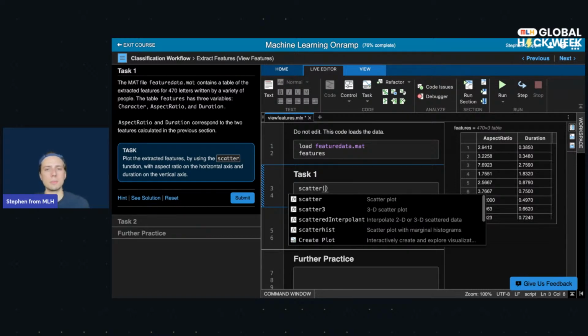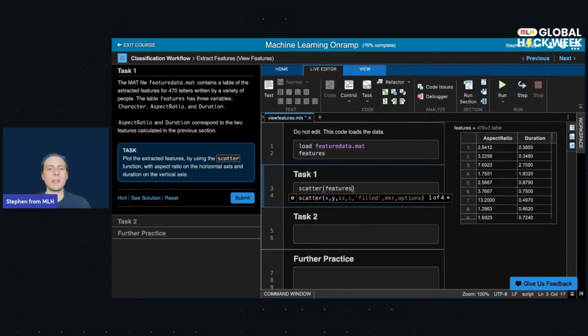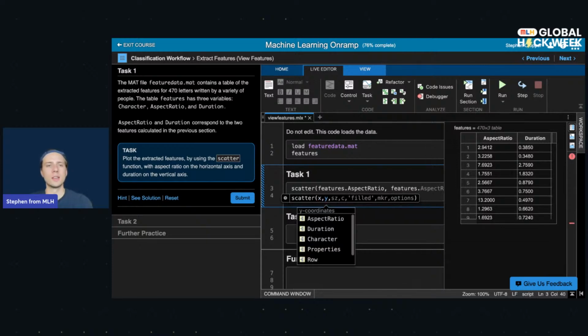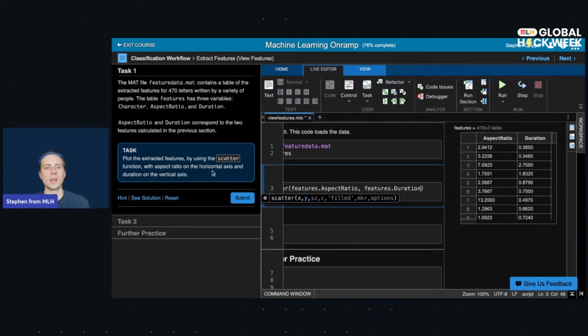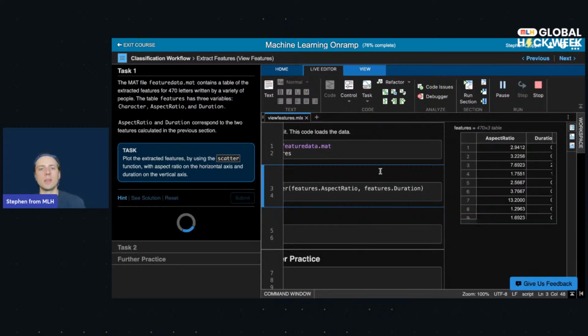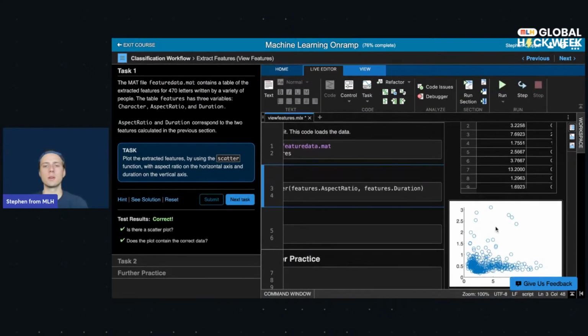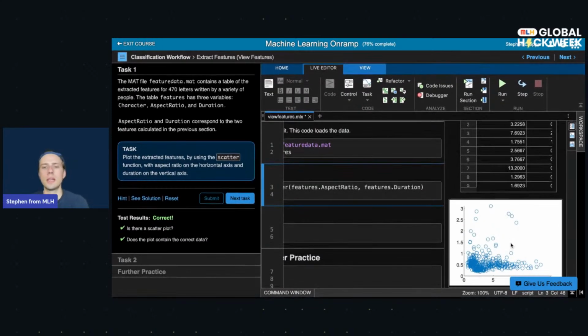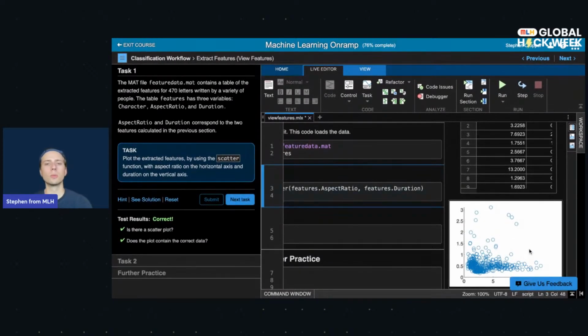So we type scatter, and then our MAT file is called features. So we type features dot, and the aspect ratio is on the horizontal axis, so we type aspect ratio, and then comma features dot duration. Okay, so let's try this and see what we get. All right, so you can see there's a lot of data points. There's a few data points with a really long duration, letters that took a super long time to write.